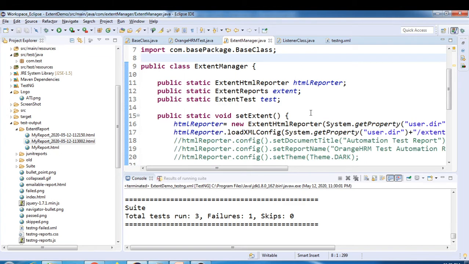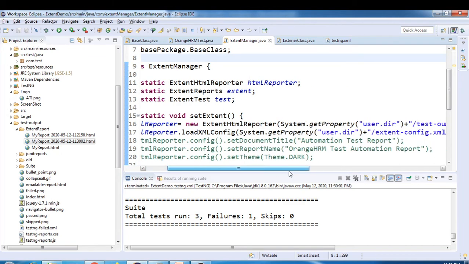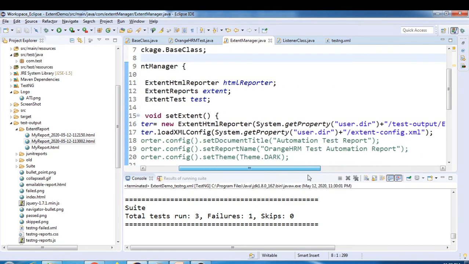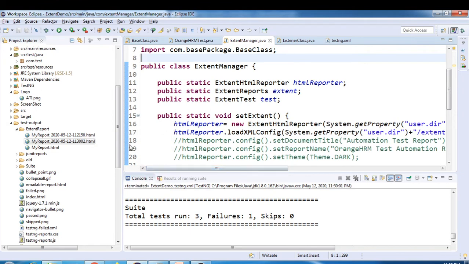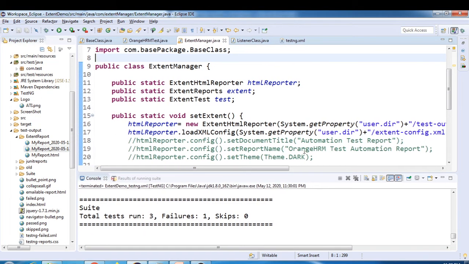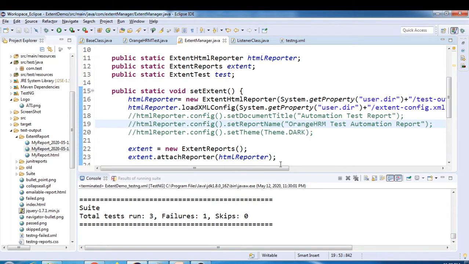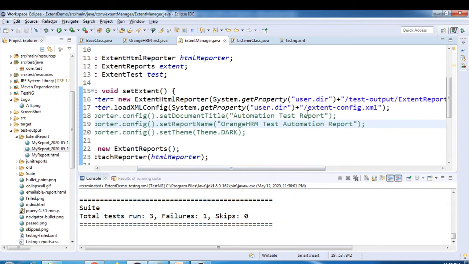Extent config. It is loading this. This is fine.